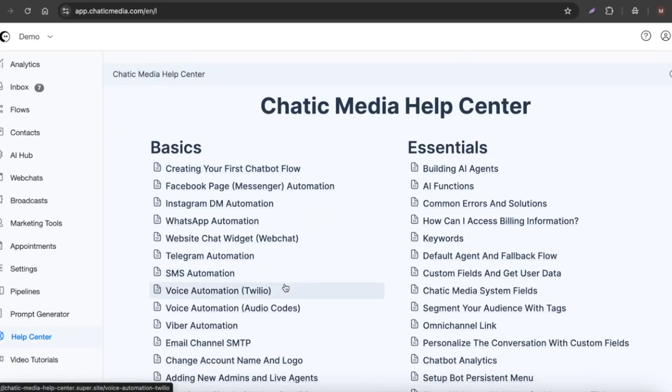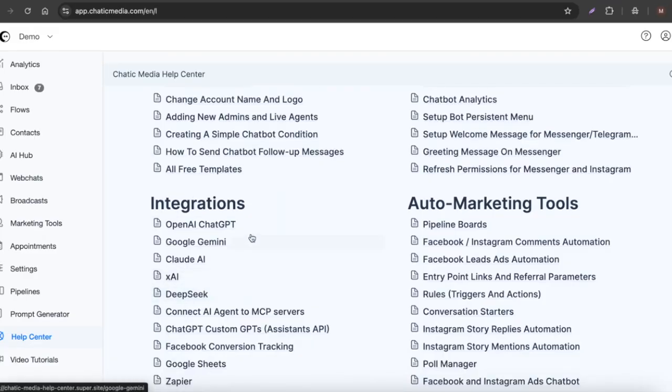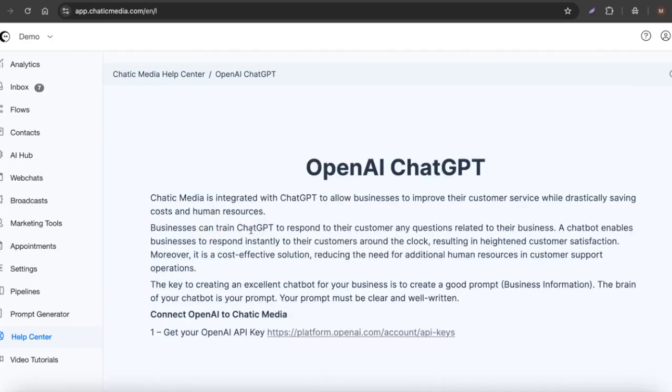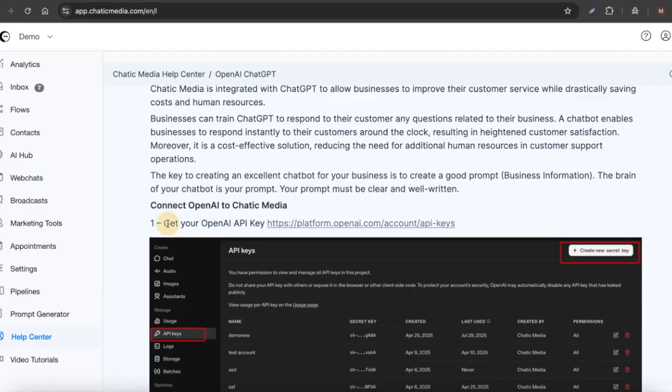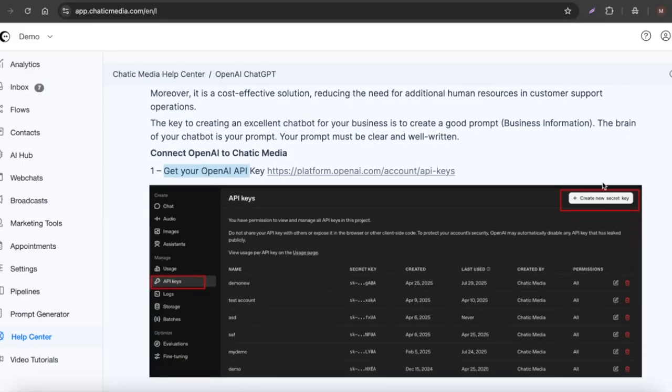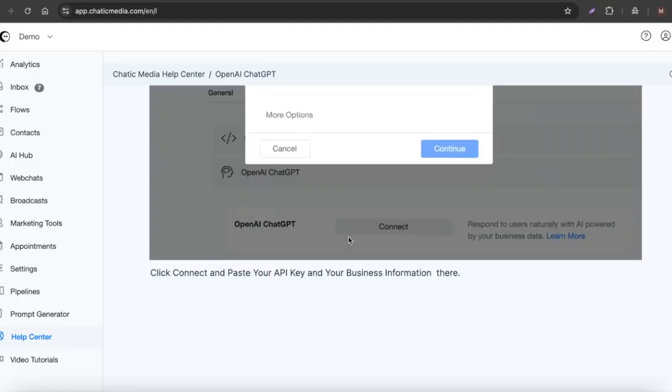So once your Facebook page and Instagram is connected, you can actually build any sort of automations for them. And if you're planning to use the AI agents, or if you want to generate responses using the AI, then you also need to connect any of the API keys from these AI models, for example OpenAI. Otherwise, you can use Google Gemini, Claude, xAI, or DeepSeek as well. So let's imagine we want to use the OpenAI. So in that case, you also need to connect the API keys from the OpenAI platform as well. So here you have to grab the API keys from this link. You can simply log in with your own ChatGPT account and simply create a new secret key and simply connect it on our platform. So that's it.